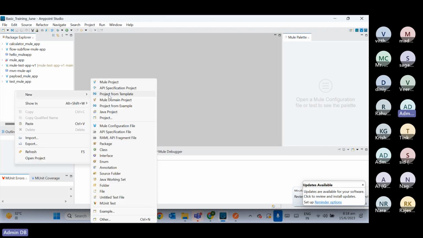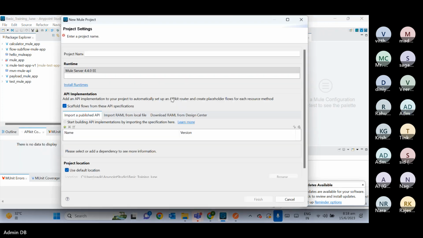First, I will create a new Mule application, Call REST API.